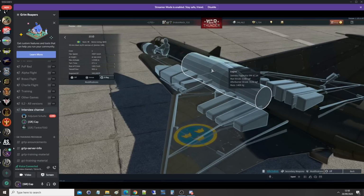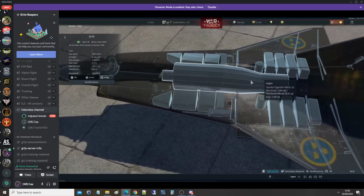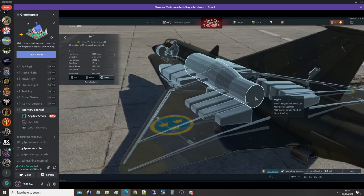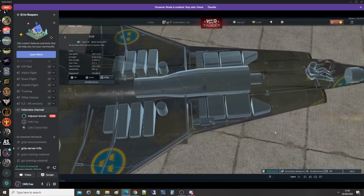I've seen this in some planes. It seems like a waste of, well, you could have a big fuel tank there instead, couldn't you? I don't know. I think that this might be slightly misplaced. This is a Rolls-Royce Avon, by the way. Great engine. But I think they're simply not showing the afterburner, because this one had a honking long afterburner. But I suspect they might have been placing this a bit too far forward.